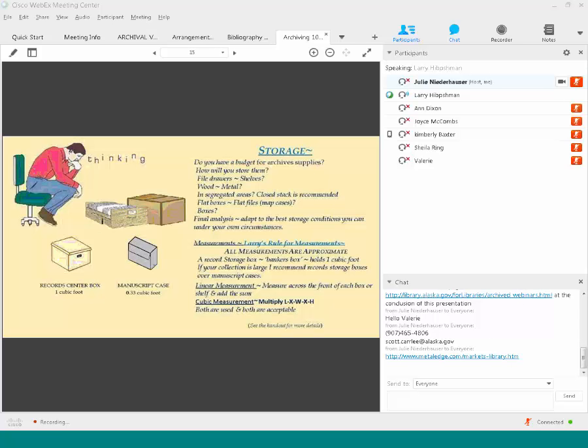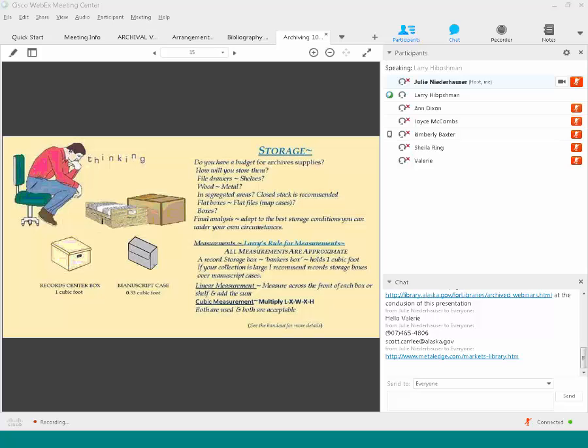Flat boxes or flat files. Flat files is the technical name for map cases, which I invariably call map cases instead. If you can afford them, they're a good way to store material. They're very expensive. What I've noted is that with the movement to GPS systems, often if you can find a surplus house, they've got map cases to spare. But the other approach is flat boxes, which are manuscript cases built for flat type things, and they come in several sizes. What I have found is that you don't get much density because after a certain amount of material is placed in the box, it begins to become unwieldy and difficult to use.